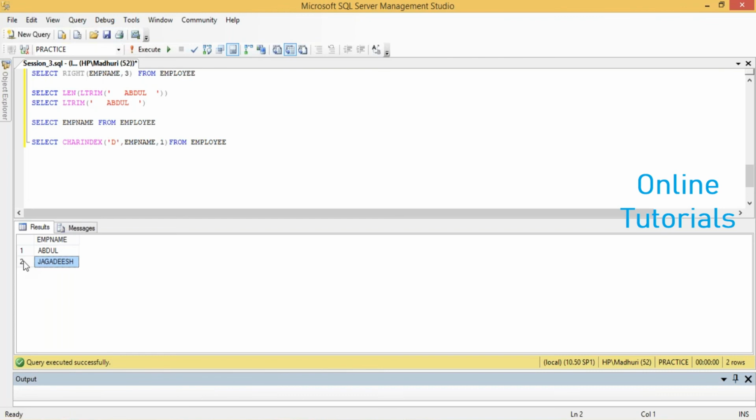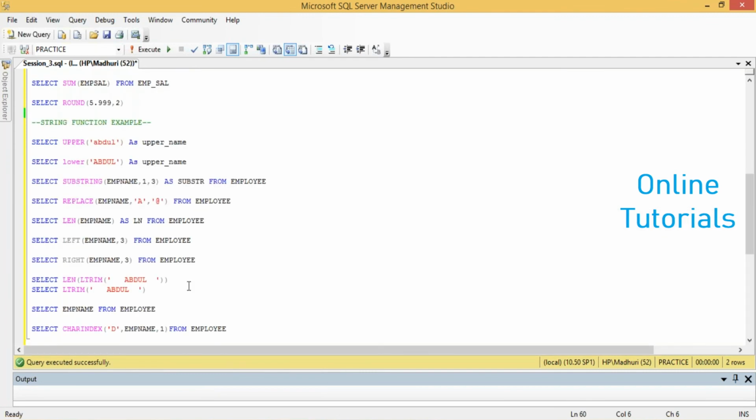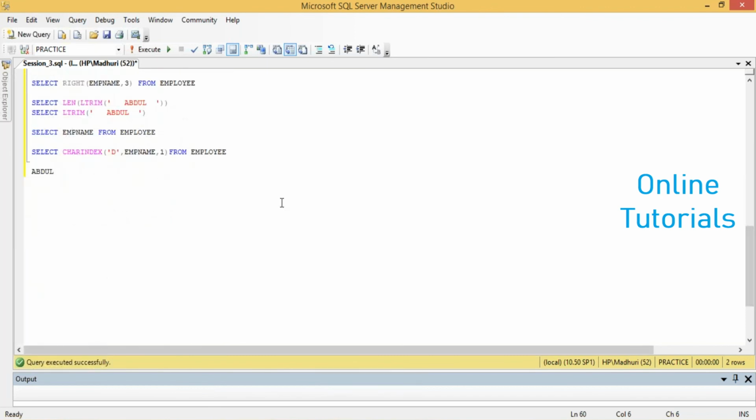So how to do that? Forget about SQL first of all. This is kind of a reasoning and aptitude question as well. I just want to see how you can define that, which formula you can apply, not in SQL. Normally, in a general way, A B D U L, this is your name. I just want to display how many A's are existing. Which formula, if you apply, will give this.